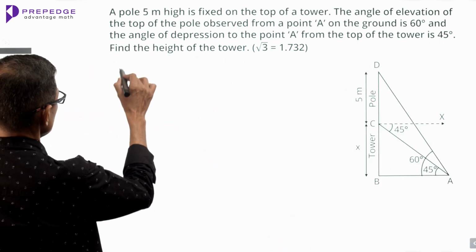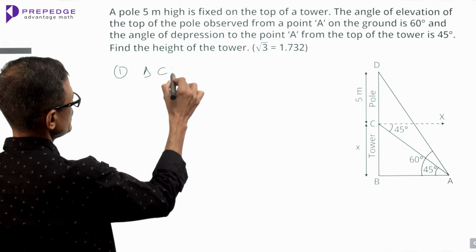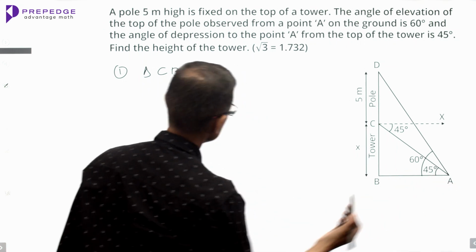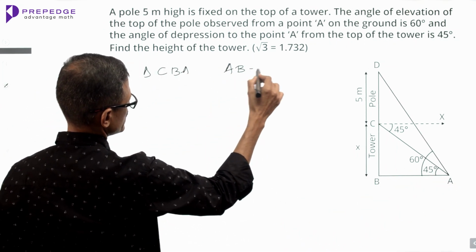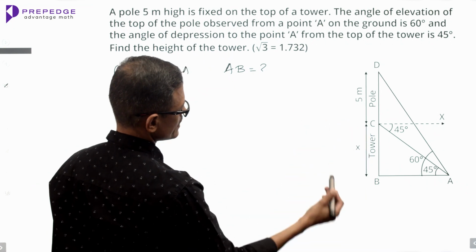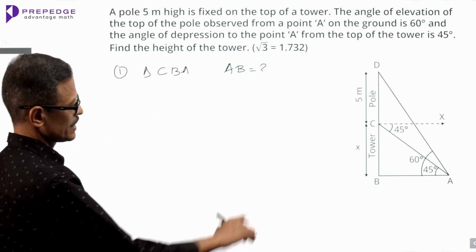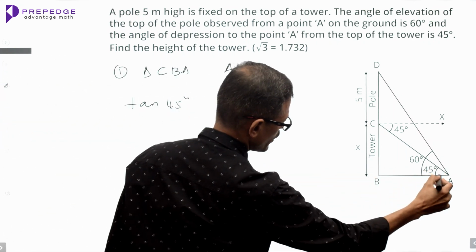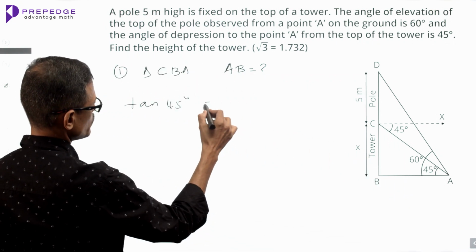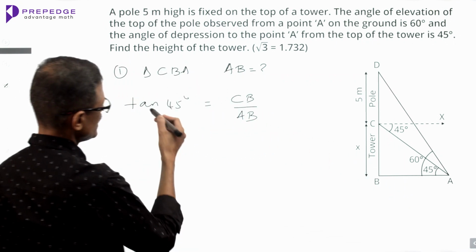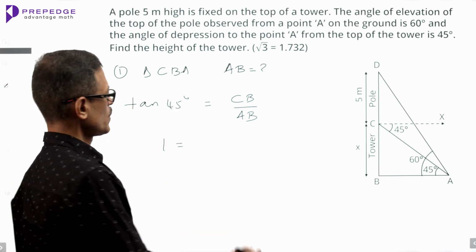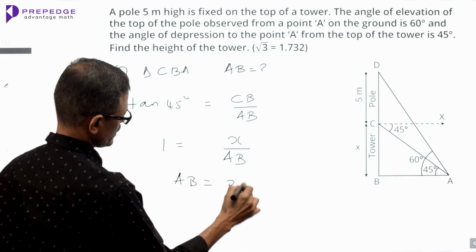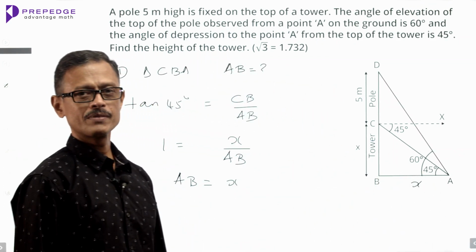Let's get started. Step 1: we want to look at right triangle CBA. In right triangle CBA we are going to find out AB. Height of the tower x meters னு எடுத்துறோம், அதுக்கு மேல இருக்கிற போலோட height வந்து 5 meters. நம்ம கண்டுபிடிக்க வேண்டியது AB. tan of 45 degrees: இந்த angle 45 degrees, CBA ல opposite side is equal to CB, adjacent side is equal to AB. tan 45 ங்கறனால லைஃப் ரொம்ப சிம்பிள் ஆயிடுச்சு, value is 1. CB ஓட வேல்யூ நம்ம x னு சொல்லிருக்கோம், so AB in terms of x is also equal to x.